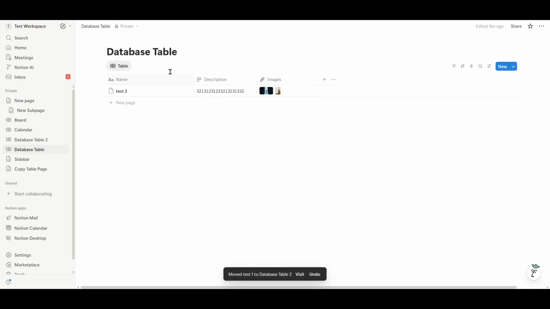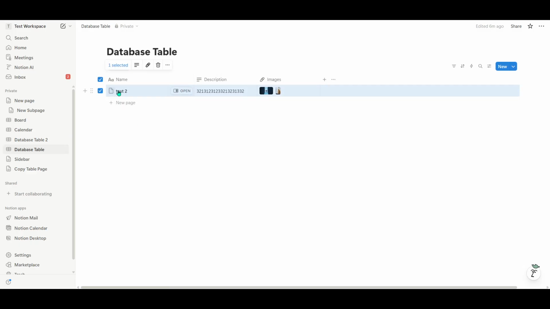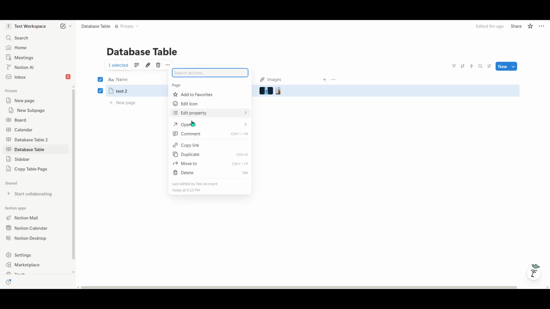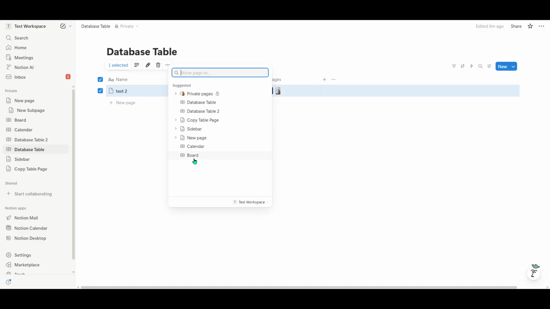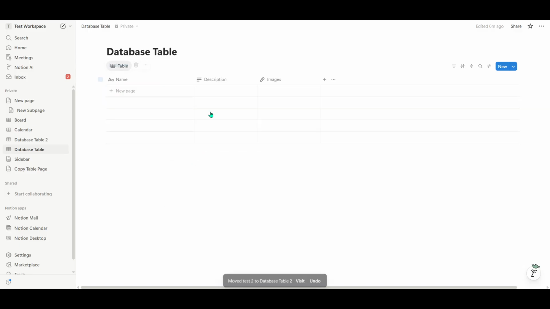After selecting Move To, you'll see a list of destinations where your data can go. Notion will display pages and databases you have access to, usually grouped by workspace or recent locations. If you work in a large workspace, use the search field in that menu to quickly find the target database by name. Make sure you pick the database itself, not just a parent page, so the items land exactly where you want you. Now, select your other database.